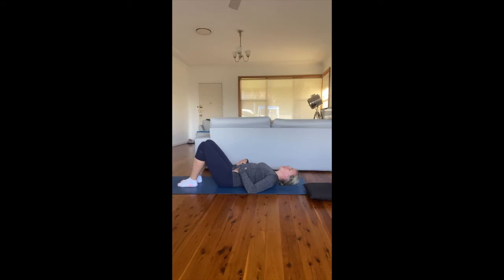Keep breathing. You don't want to hold your breath on this. Muscles don't really work without oxygen. And then you just start pulling bones or moving bones instead of using muscles. Can you talk? All right, get ready to hold.